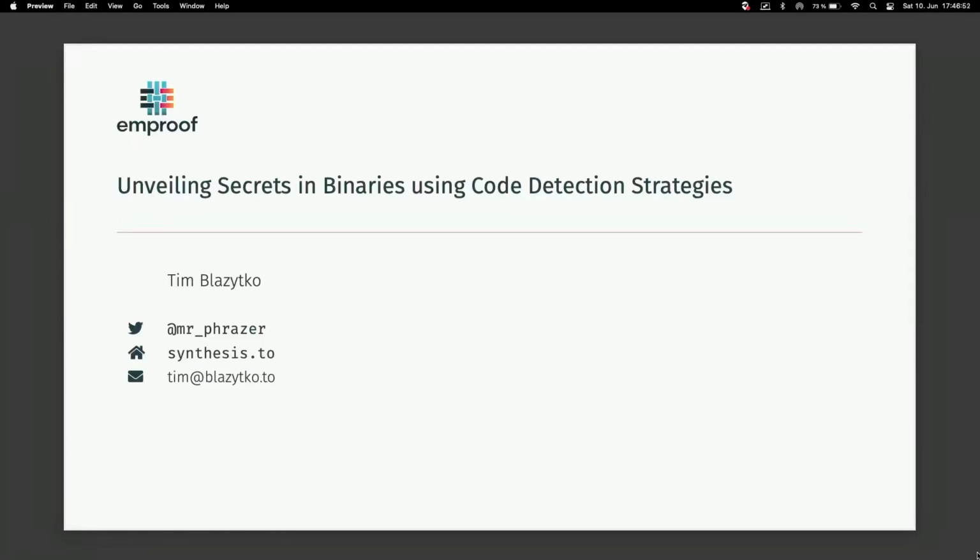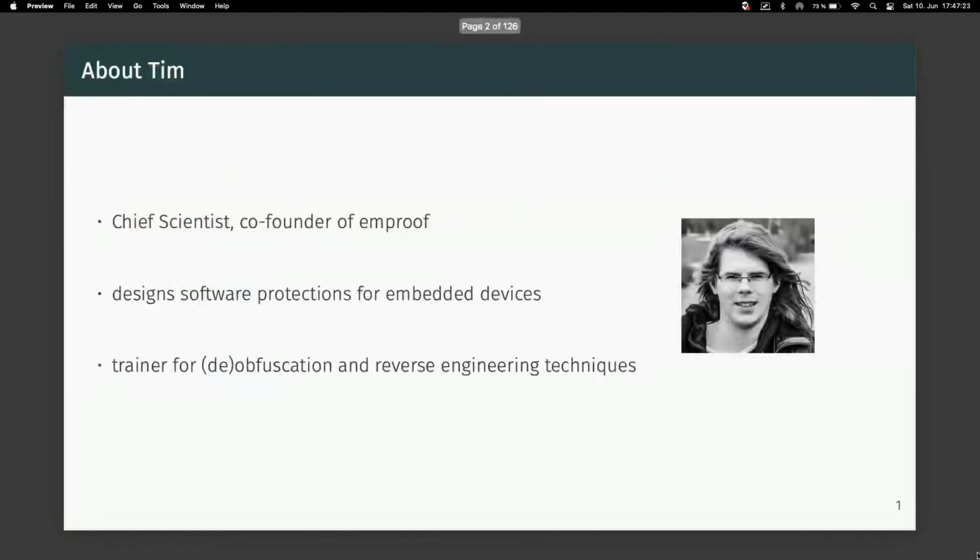So I'm Tim. I already gave a talk on code obfuscation last year together with Mo. Today I'm back, not exactly with code obfuscation, more about something I use in daily reverse engineering, which helps me to pinpoint obfuscated code, but also all other interesting code constructs. And today I would like to talk a little bit about that, because I think it might be interesting for one or other of you, to help you in your daily reverse engineering routines.